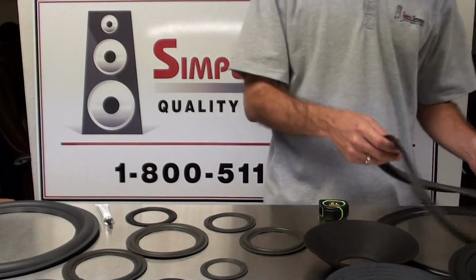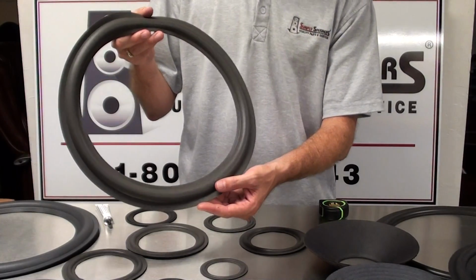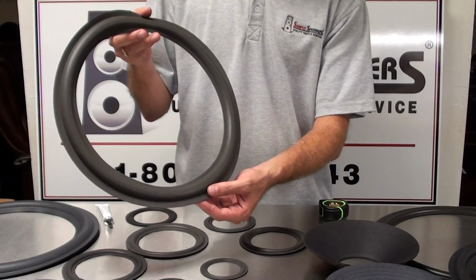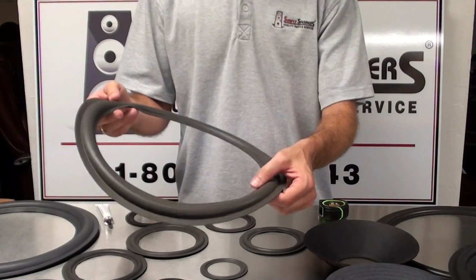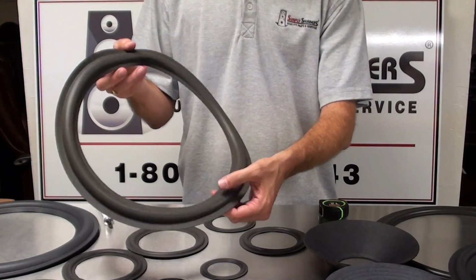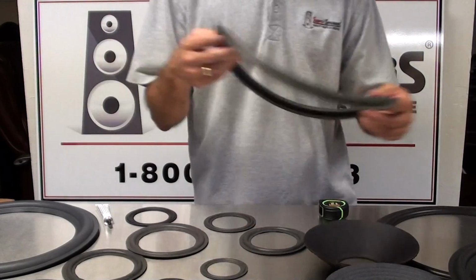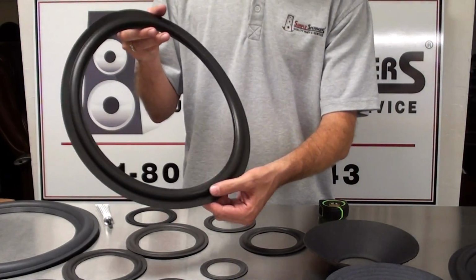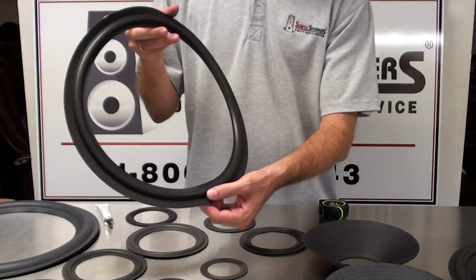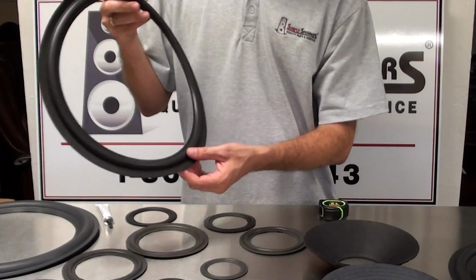Okay, we carry an angle attach foam edge in a 15-inch size, which is pretty standard for a lot of the angle attach 15-inch speakers that we see. Again, larger angled inner lip here, where my thumb is pointing at the bottom here. And then we carry the same size in a 15-inch flat attach, smaller inside edge, flat attachment, like we showed you earlier with the flat attach cones here.